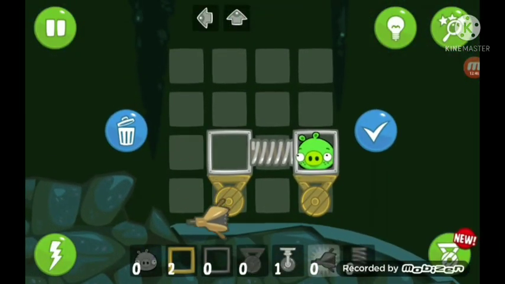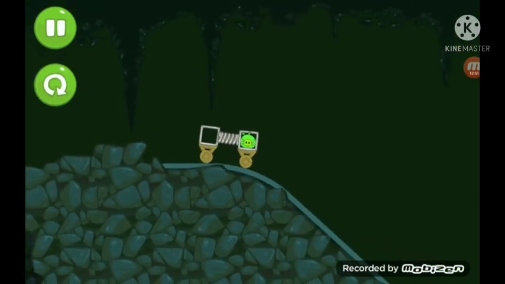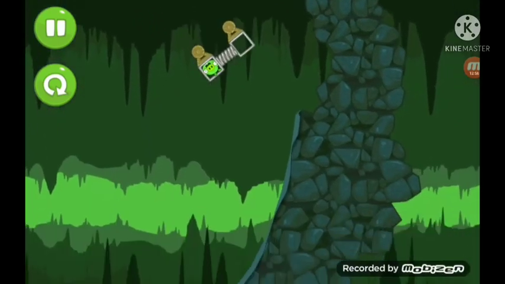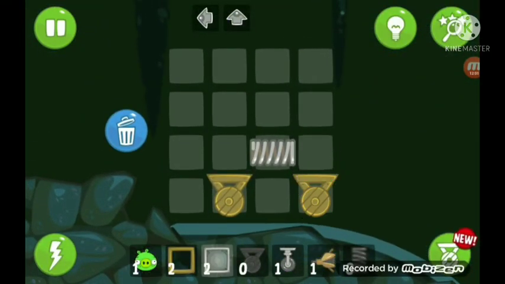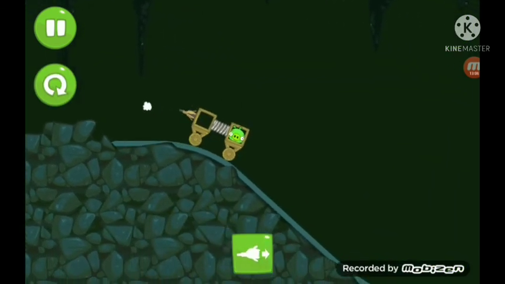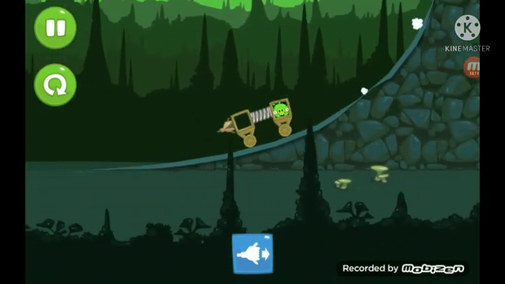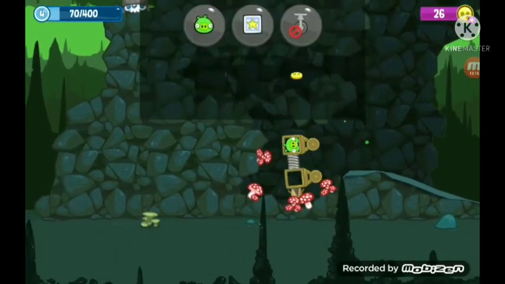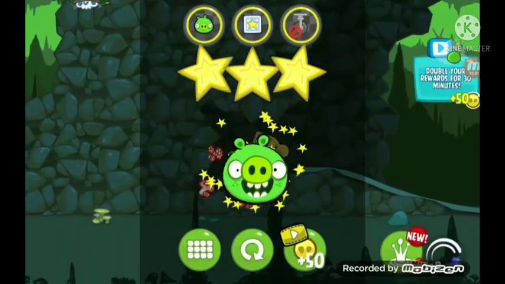Oh. I guess I don't need this. Do I need the brown thing? Yes, I do! And I think I need the wooden things for this one. Okay. Is it gonna break it apart? Nope, it won't. Woo! Let's go! Alright, 3 stars!